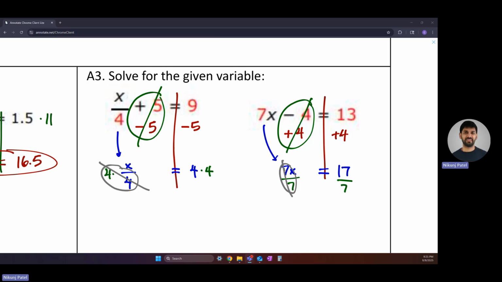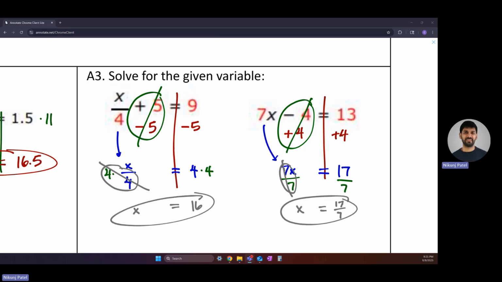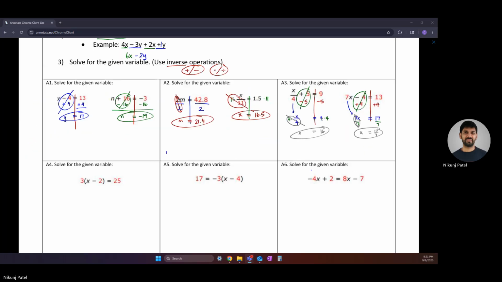Those inverses cancel, so we get x equals 16, or x equals, in this case, we're going to get a decimal. This is going to depend on what type of problem we're doing. It might be a multiple choice question, so depending on what type of question you're working on, if you get an answer that's a decimal or a fraction like this and it doesn't simplify to a whole number, then you can leave it as a fraction, or you may need to convert it to a decimal. All right, let's keep going with some more examples.